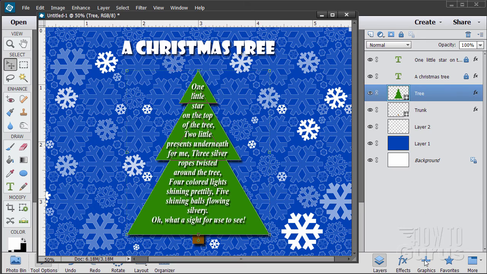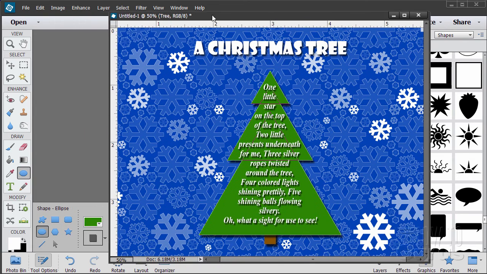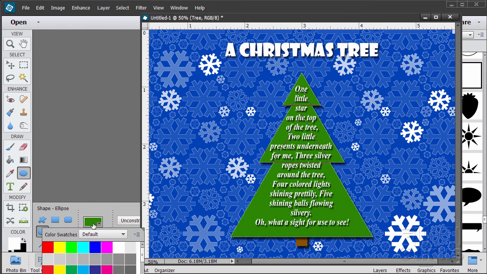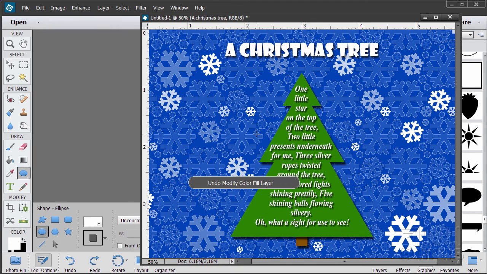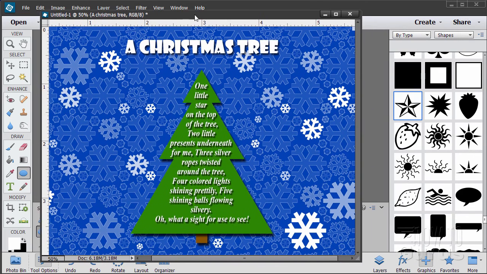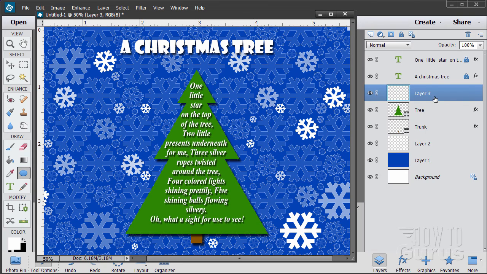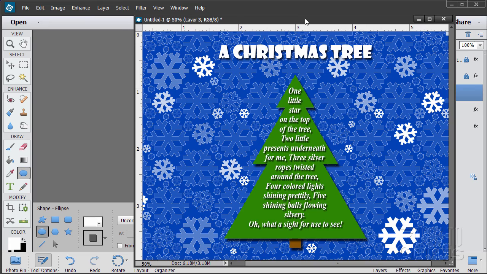Okay, back to the tree layer, back to our graphics. Make sure your foreground color is white. Let's go over here to shape and double check the shape color. Aha, there we go. Shape color is in green still, so let's click on this, change that to white. And I'm on the wrong layer again. Let's undo that. So we don't get really messed up here, let's just put a new layer in. That will take care of that problem. New layer, shape, white. That's good.